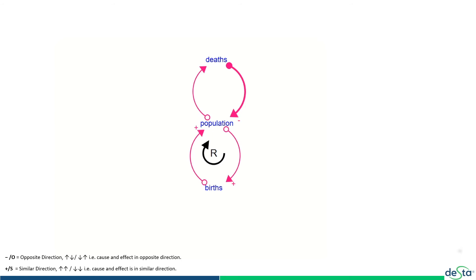If more people are there, then the deaths would also go up in numbers. And more deaths will lead to less people remaining. And that's why there is no reinforcement that happens here. On the contrary, it leads to a balancing feedback loop, which means the deaths keep the system in check. It does not allow amplification of population in one direction. It does not allow the population to continuously grow.